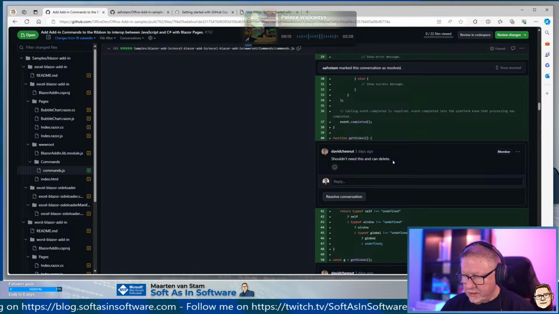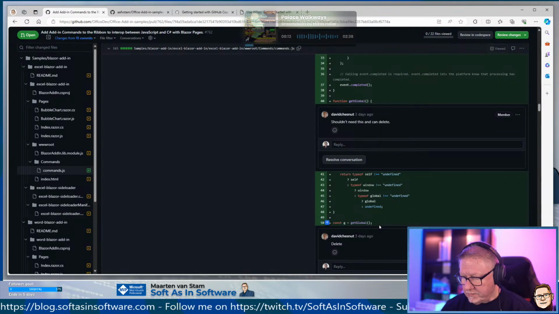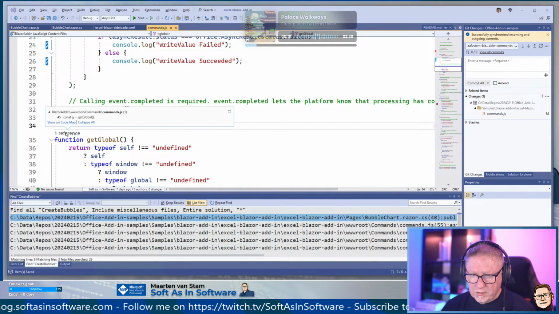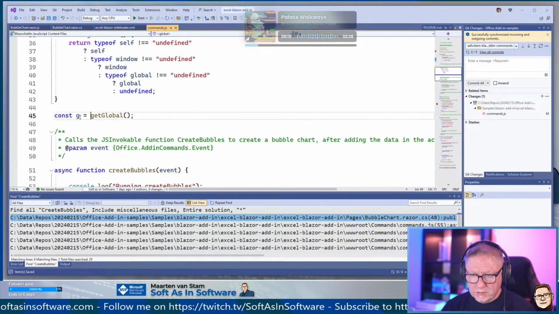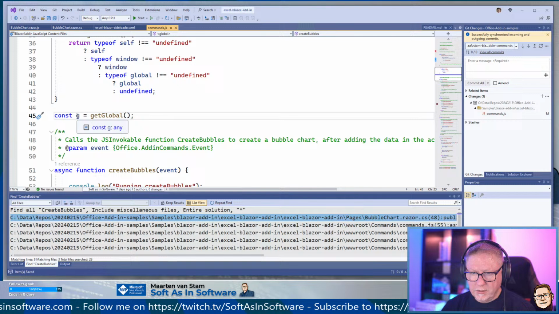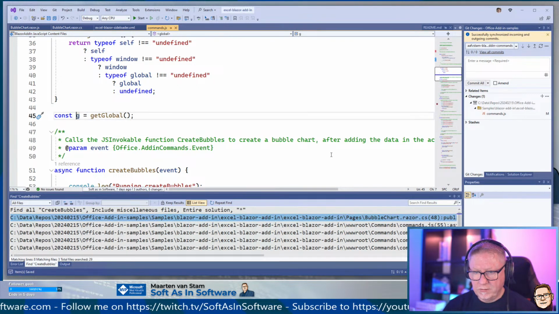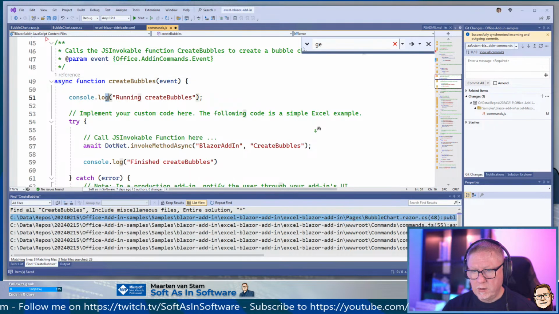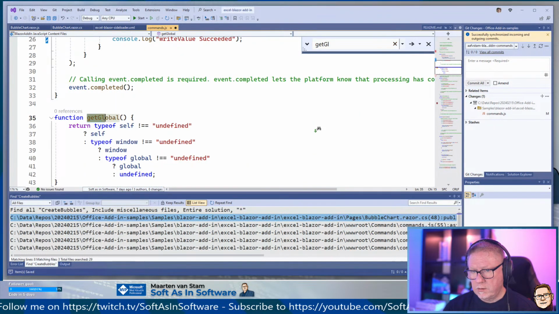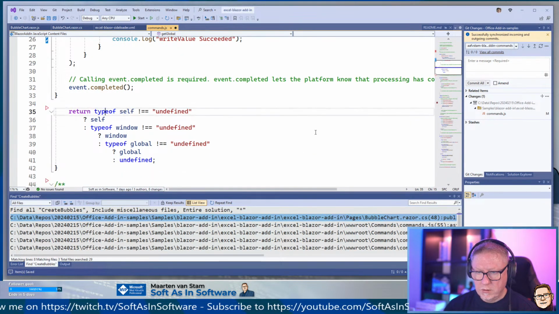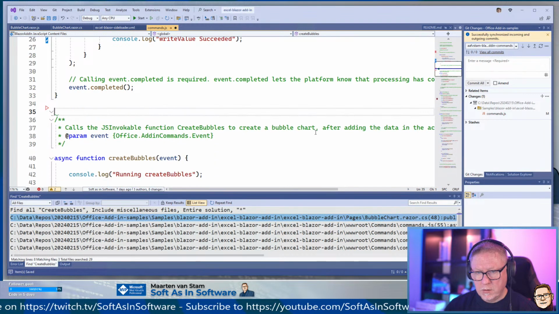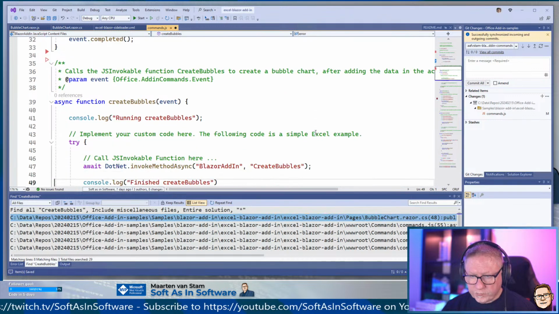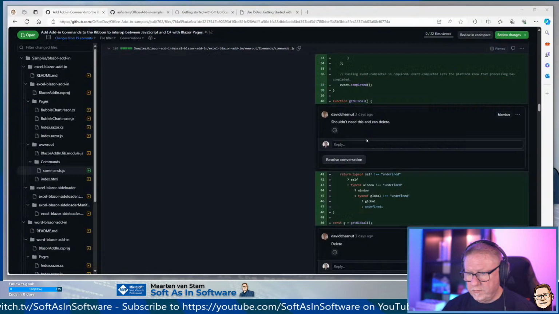Shouldn't need this and can delete. It's the global thing. Indeed, it's never used. Get global. This one is never used. Save.